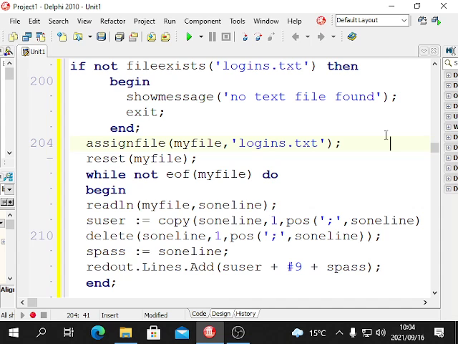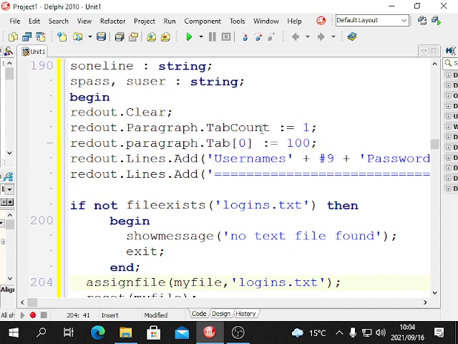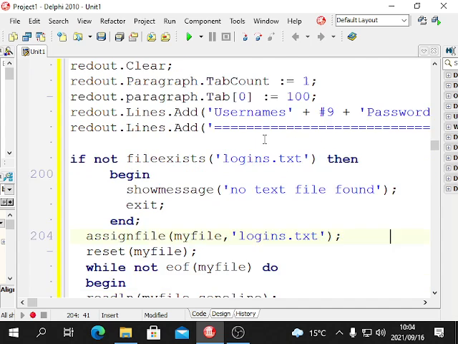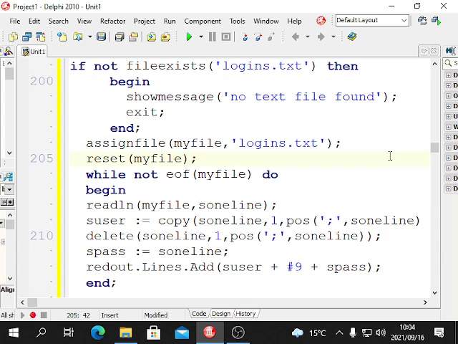Take note of our .clear of the RichEdit. Did our tab stops, that's important, you get marks for that. And that will be the end of basically what I'm going to do with you for the PAT for now. Now you can continue and add extra features, etc. for extra marks. You can decide, okay, I just wanted to show the usernames, or you could maybe use another application, but yeah, we've got text files happening. It's no problem. This is as far as I'm going to go. End of the line.